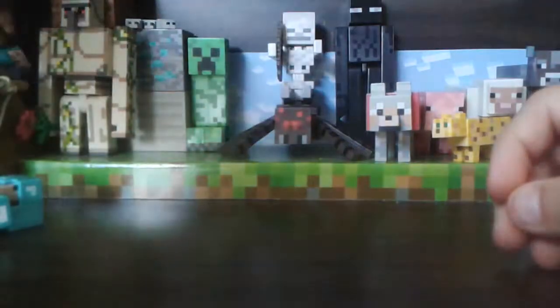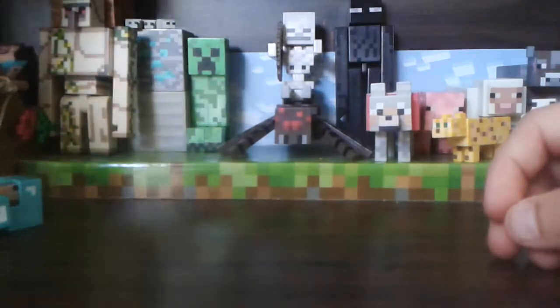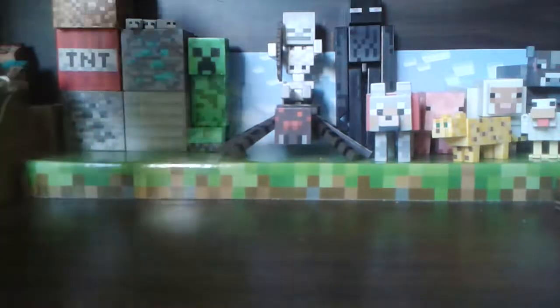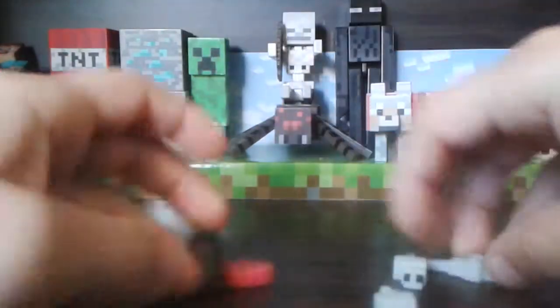It's just like the diamond sword. You just attach it on there. And so yeah, that's the Steve review. I mean, the toy review for Steve, and we're going to take a look at the blocks and the little items you get. I don't have all the figures as you realized, but yeah.